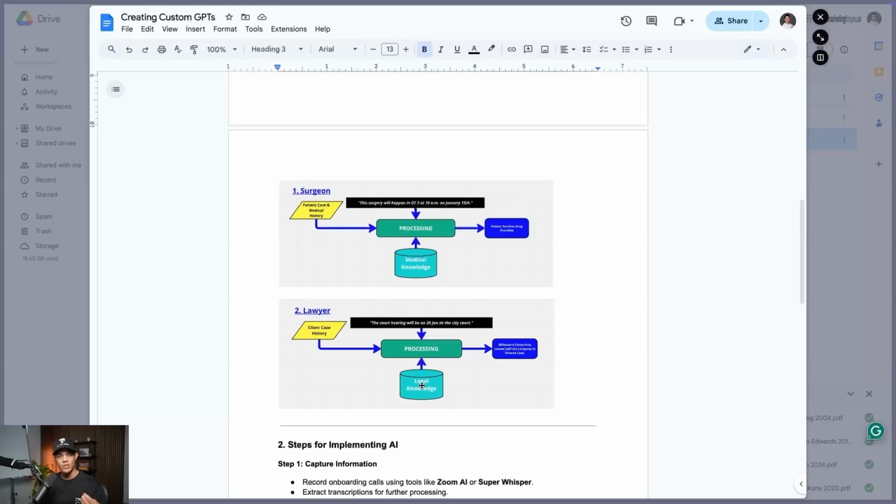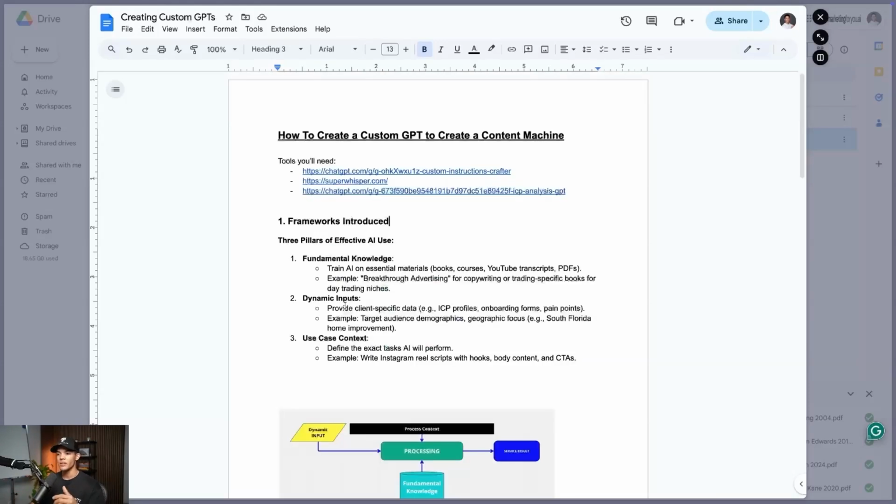And the more information you feed it, the better. You see, the thing is, whenever you're just using a basic AI or a basic ChatGPT, that is created for everyone, right? That's why sometimes it's free if you have the free version, or the other version, which is $20 per month. And I think the other one is like $200 per month. That is created for everyone. So it just has fundamental knowledge on pretty much everything. It's not really an expert in one specific area. So that's why when creating our GPT, we need to make sure that it is an expert in one specific area.